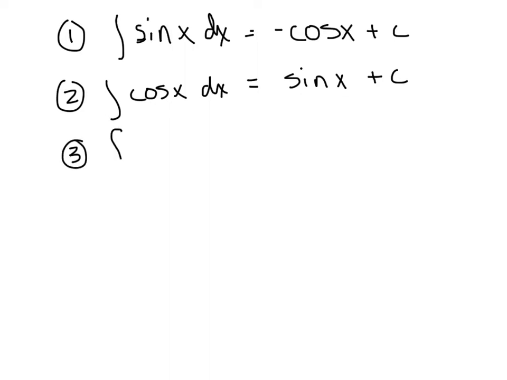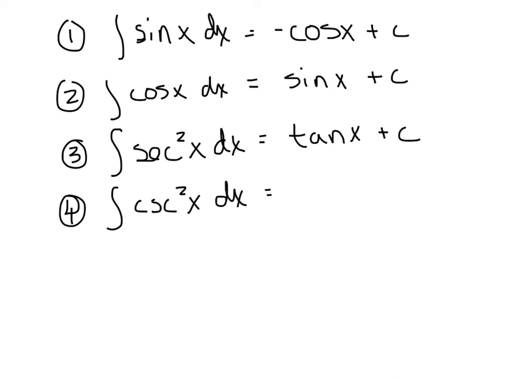Let's see, number three, who, the antiderivative of secant squared. In other words, who would you have to derive in order to get secant squared? And that would be tangent of x. Number four, this might make you think a little bit. Who would you have to derive in order to get positive cosecant squared? You'd have to derive negative cotangent of x in order to get a derivative that was positive.